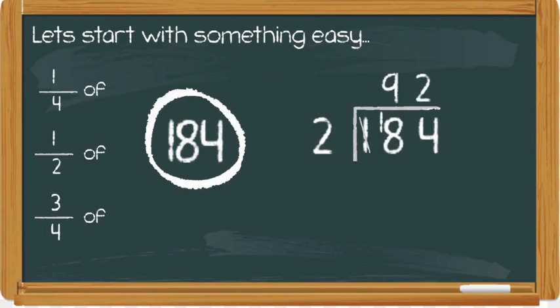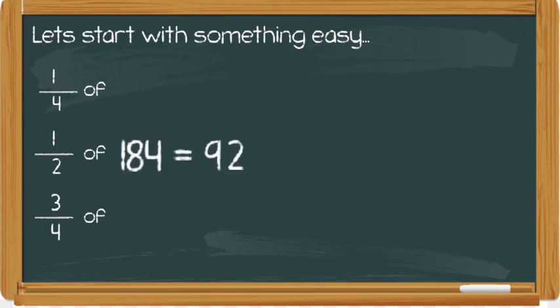We'll look at how I would find a quarter of that. The way I would do this is by realizing that a quarter is half of a half. So as I have found that 92 is my answer for a half, I have to half that number again to get 46. Or I could divide 184 by 4 because 4 is my denominator. Remember, divide by the denominator. So that has given me the answer of 46.